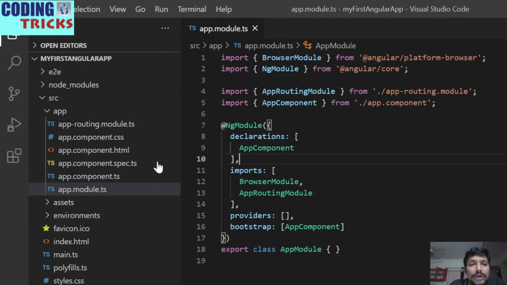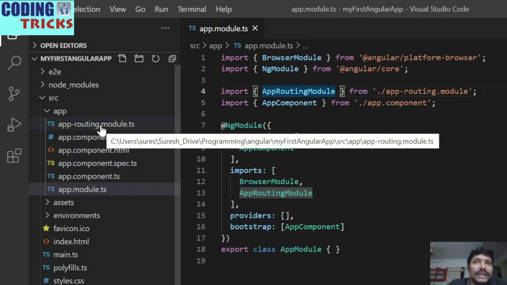So this is the routing module. Sorry, this is a module, which also has a routing module. Routing is nothing but when you navigate from page to page, we specify a route. If you want to navigate from one page to another, you need to differentiate one page from another by using routing. Routing defines what pages are present in your application, and how to navigate from one page to another is defined in the app routing module.